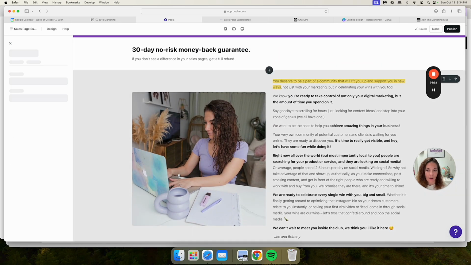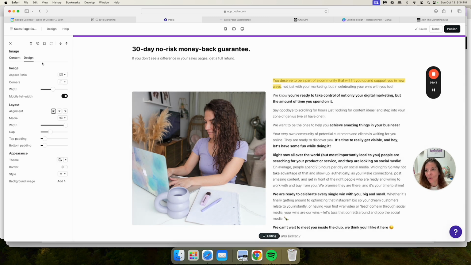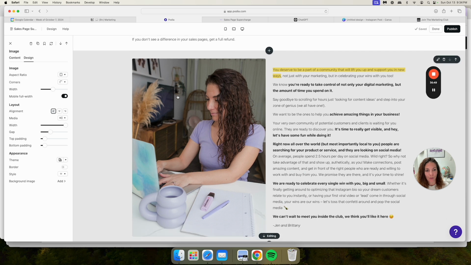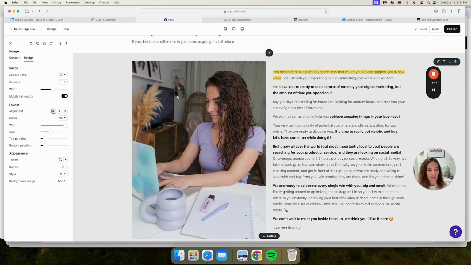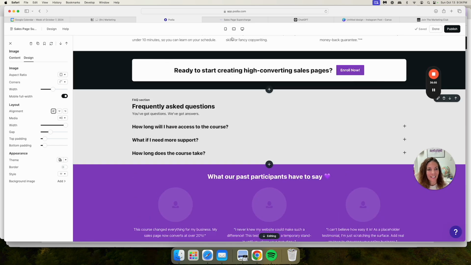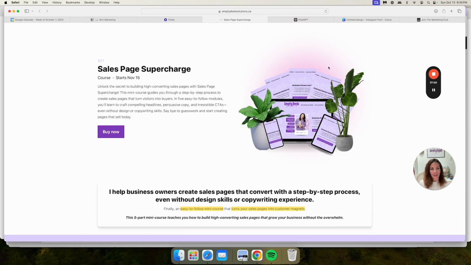Also, if it bugs you that the height of your image doesn't match the height of the text, you can do one of two things. You can decrease the text, move some of the text out to another box, or if you toggle over to design, I can see this one just needs to be a little taller, so I'm going to make it aspect ratio portrait, and then it looks a little better. Obviously this letter is for something else and not this course, but you get the idea that that's where we put that. So let's hit publish and refresh over here and see if we like what we see.